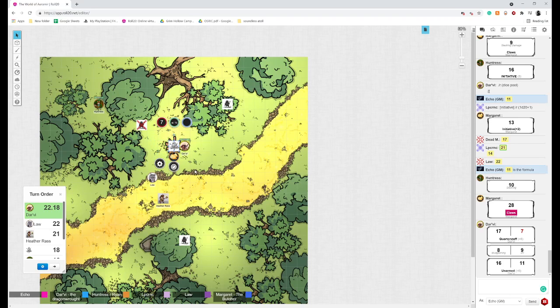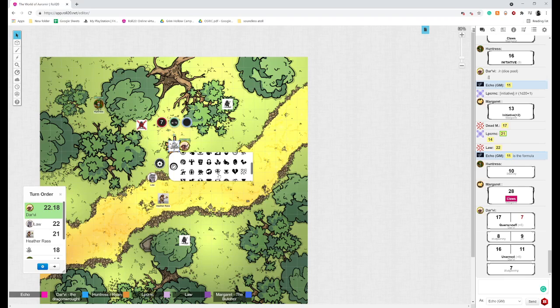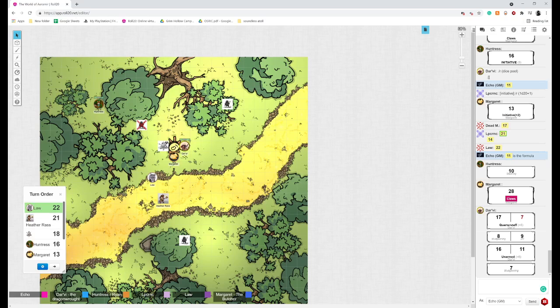Well, roll the damage first. 7. And that guy is unconscious. I promptly knocked him off the stump. I did a high five for that assault. He'll swing back and meet it. Nice. All right, Law. How do you wish to proceed?